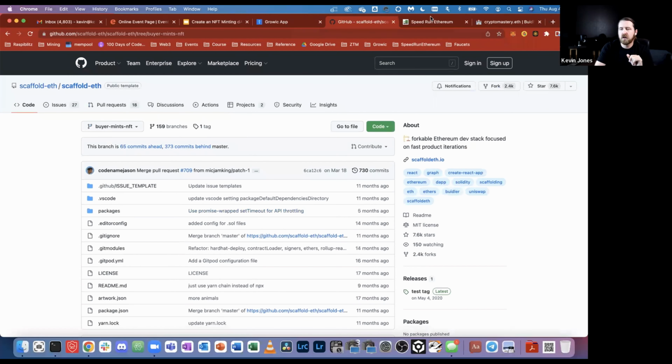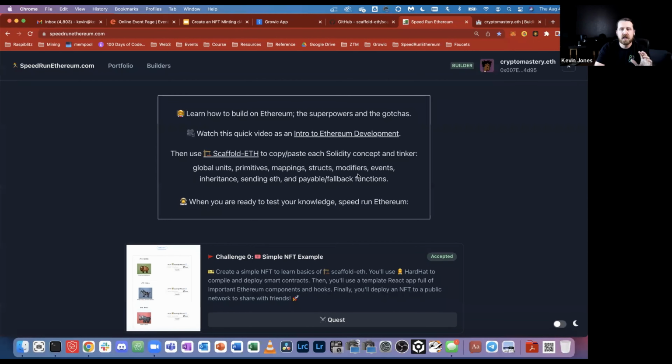So eventually, when you go on your journey through Growik.com and you get going, you're going to land on Speedrun Ethereum. Speedrun Ethereum is this set of quests that you go on, right? Where you actually go in there and do these examples. And one of these is the simple NFT example. I did a webinar on it about a week ago. You can find it on Eventbrite, or you can look on my Twitter and watch the replay as well. But with that one, we pre-mint the NFTs and we make the NFTs available on the blockchain right away.